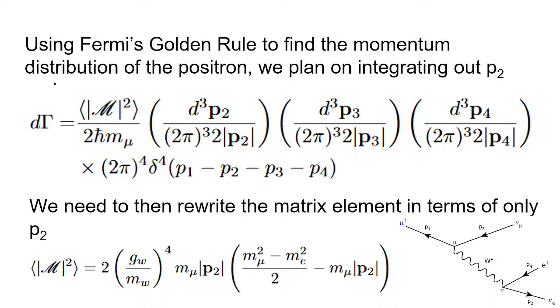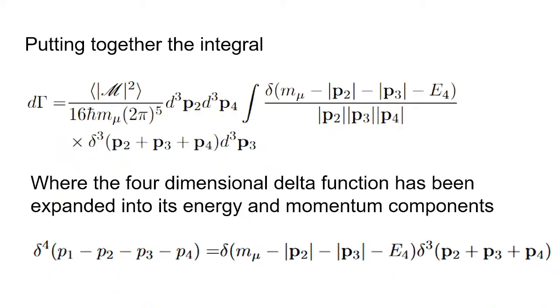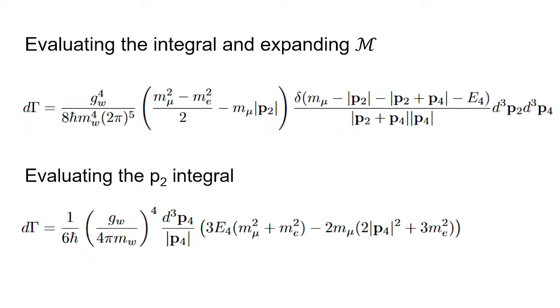To make that easier, we rewrite the matrix element here in terms of just P2. And then, setting up that whole integral and expanding that delta function, we end up getting just a single one and then the delta 3 there. And that ends up being fairly easy to integrate. After doing that, we end up getting this one up here, which is a little bit more annoying to integrate, but eventually we can do that and end up getting this here. It ends up integrating over all of the different angles for the P2 particle. And then eventually this is almost our final form here.